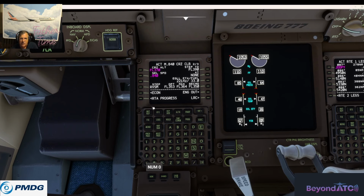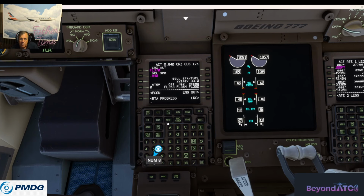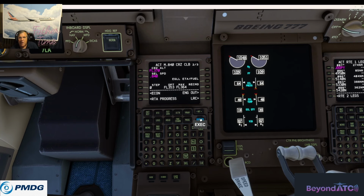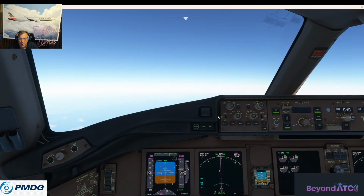And I'm going to take this RVSM off and put 0 in here, and we'll climb up to 30. It's saying our max speed is, if we go to, see how it says 36.4? If we go at 8.2, it usually will go to a different altitude higher. We'll go 8.4, and we would usually stay 1,000 feet below our max, but because we're not going to do step climbs with these guys, I'll just go on up there now. It'll work. It's smooth. All right, climbing up to 37.